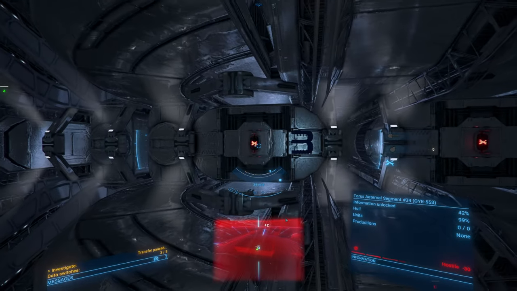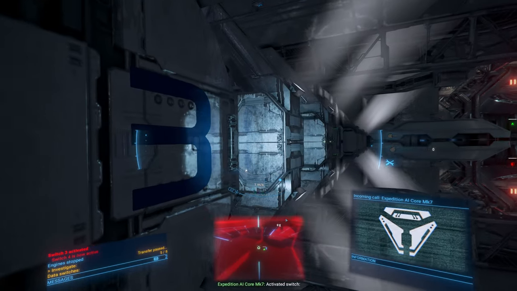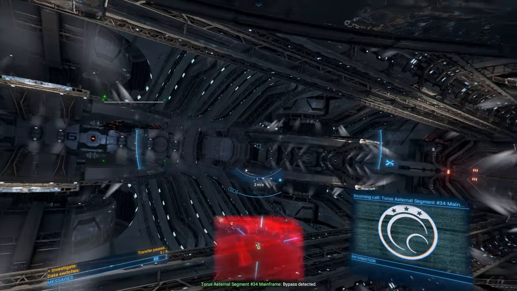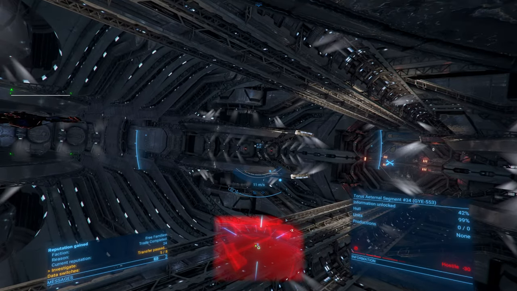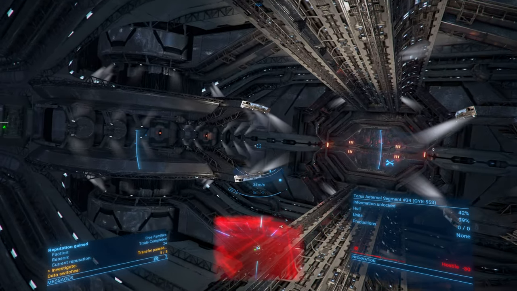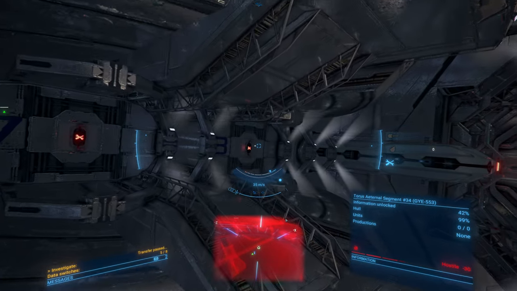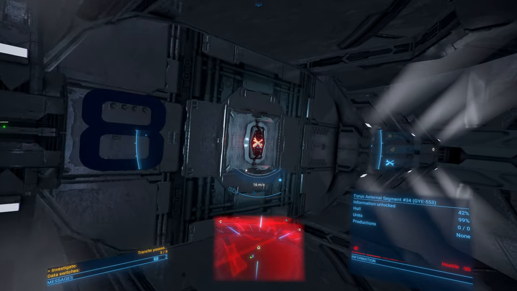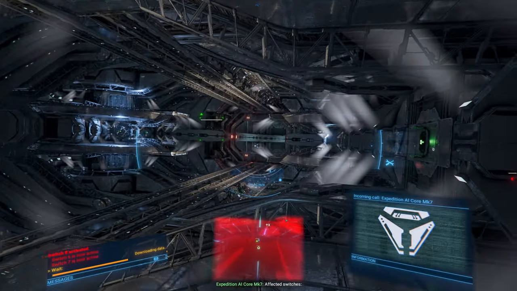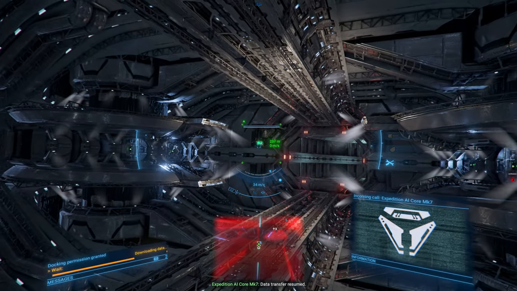It's like 3, and then it's one more to go. Activated switch 3. Affected switch 4. Yeah. Bypass detected. Rerouting nodes. I believe it's like the last one. Yeah, no, it should be that one. I think like 6 and 7 are connected to this one. Activated switch 8. Yeah. Affected switches 6, 7, there we go. Docking granted. All switches active. Data transfer resumed.